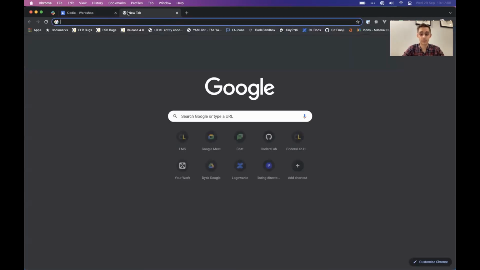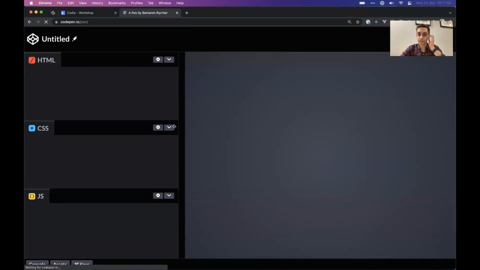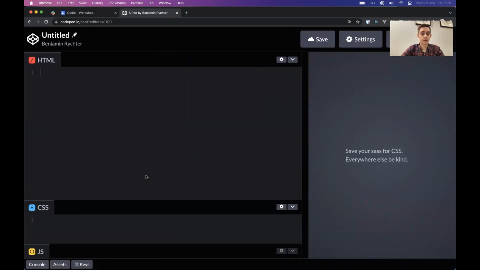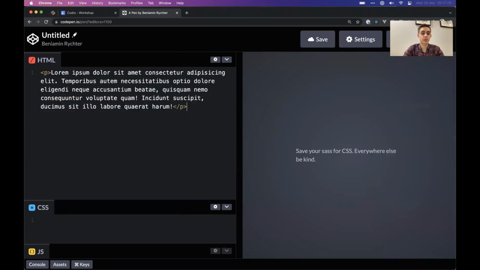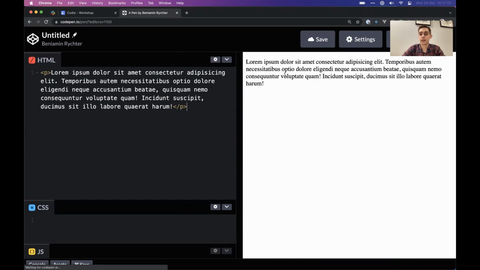I can show you an example. I will open some kind of CodePen, and you will see what I mean. Here we have an HTML editor, and on the right side we will see the result. If we have, for example, a paragraph with text, this text is shown on the right side.